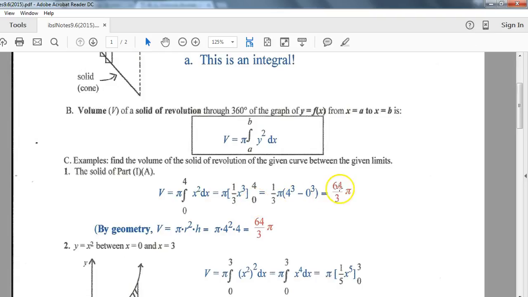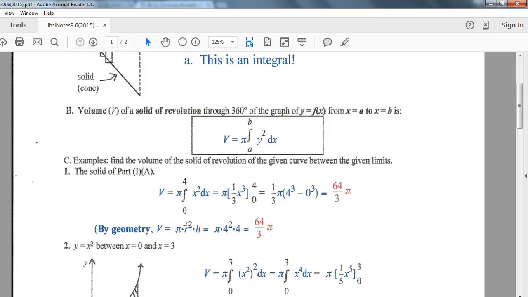And so we get this look here, and oftentimes we're going to be asked to leave our answer in exact terms, just like you see it here. So that's what we can do. If we did need to plug that into our calculator, we can get a decimal to 3 sig figs. It's just one of those things that you always check the directions on a test for. And you can see by the geometry of it, if we were to use a geometric formula, we could have come out with that same function.